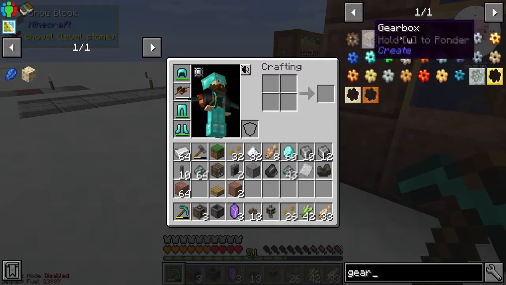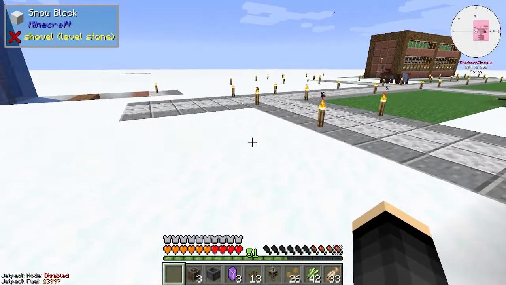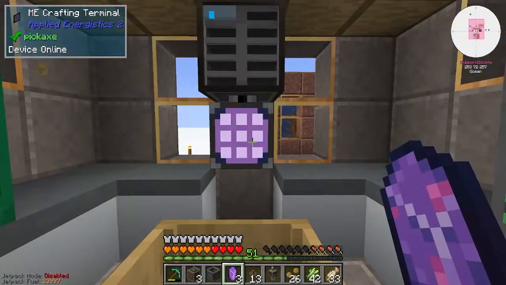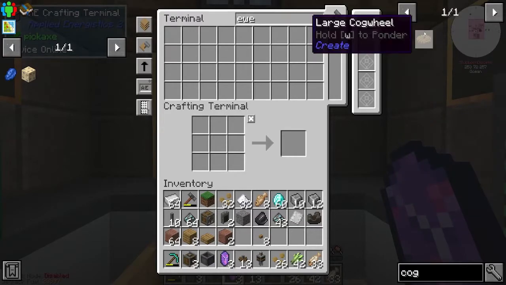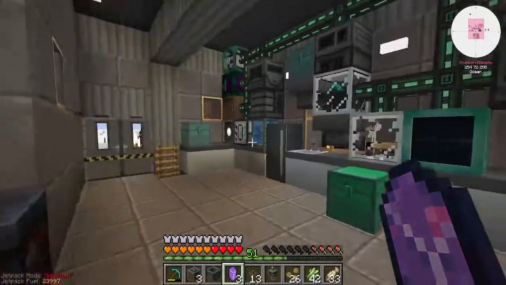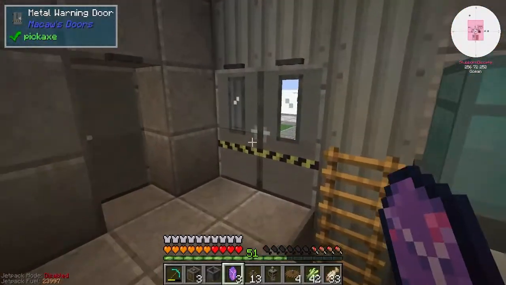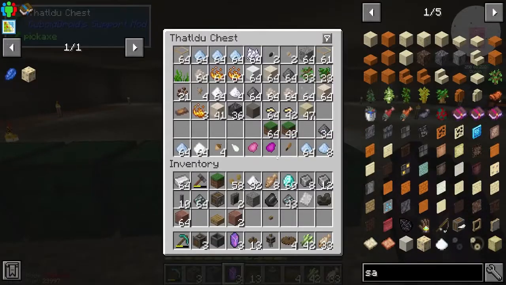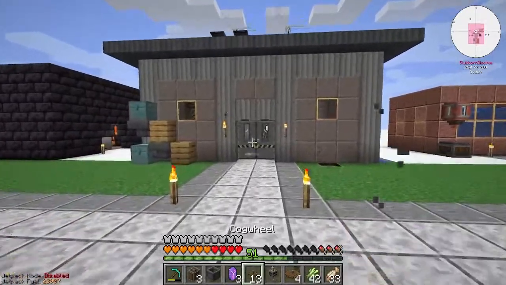Let's go make another gear. Cog. 4 buttons and some wood. Let's go do it. That is doing wonderful. We'll get the saplings while we're at it. And the maple.